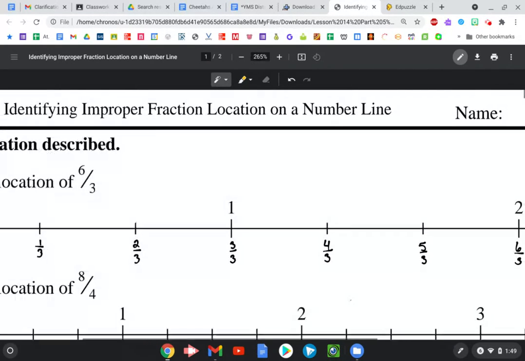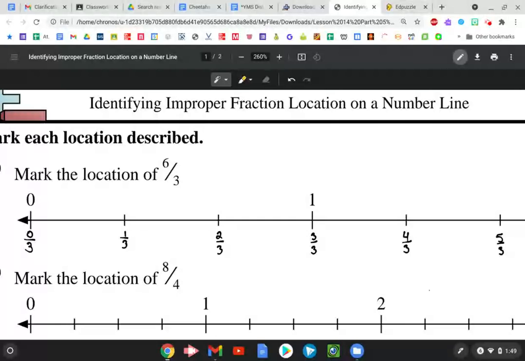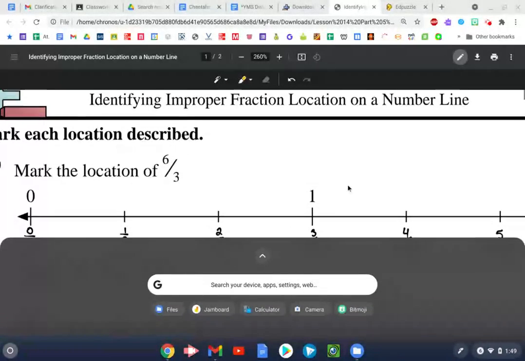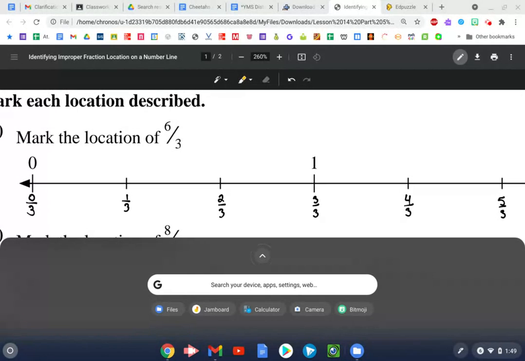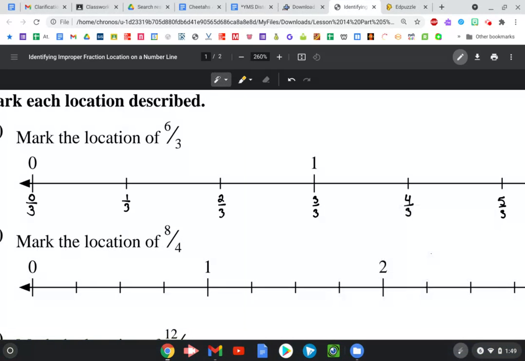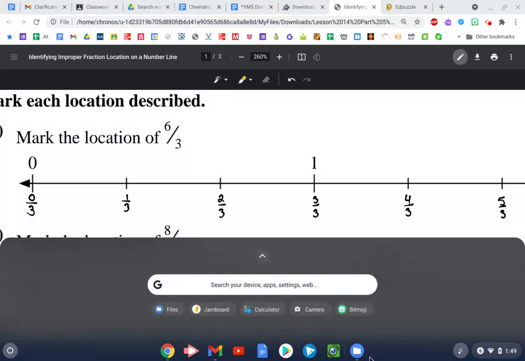And if we want a little clearer picture of that, let's zoom out a little bit here. Let's take a look at this part of the number line. I'll bring this up. There we go. We see that we have our 1, 2, 3 thirds that make up one whole. And then we have one more third. So we have one whole plus a third. So that's 3 thirds plus one more gives us 4 thirds.